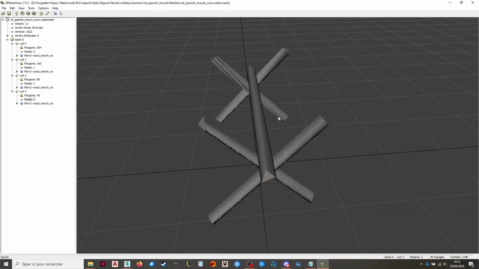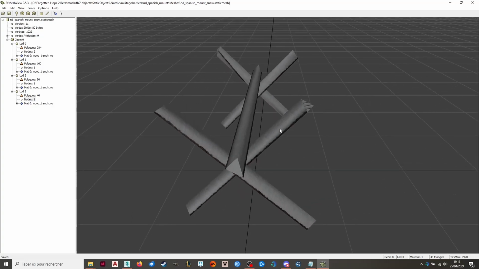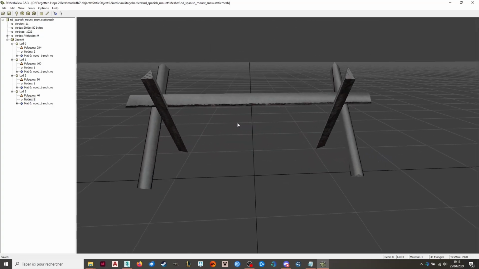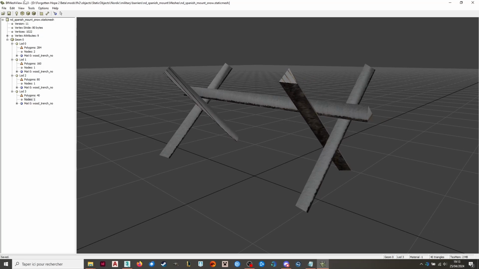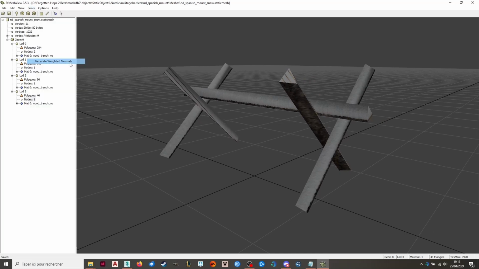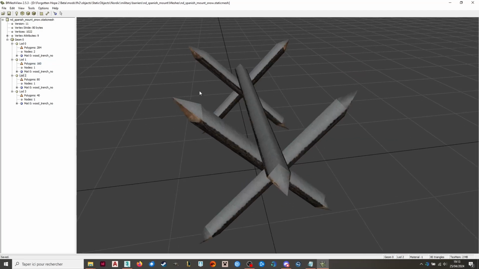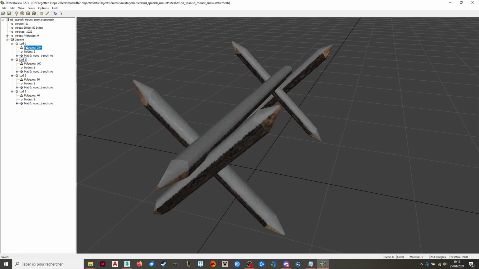So now we have our proper light map size. Another thing you can do is generate weighted normals. It makes a better result actually in game.